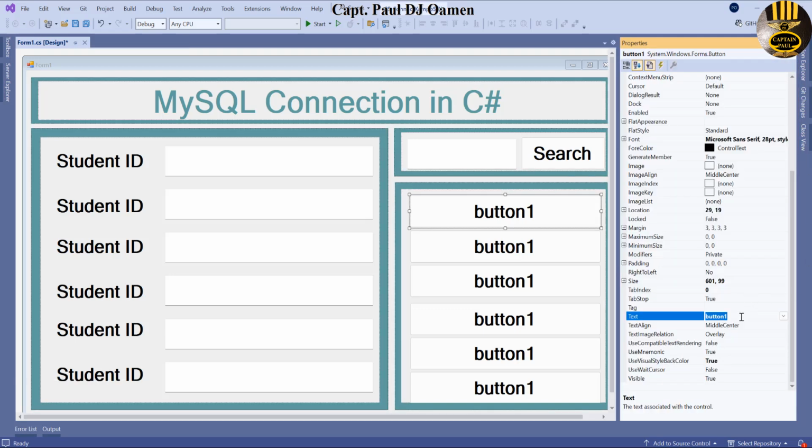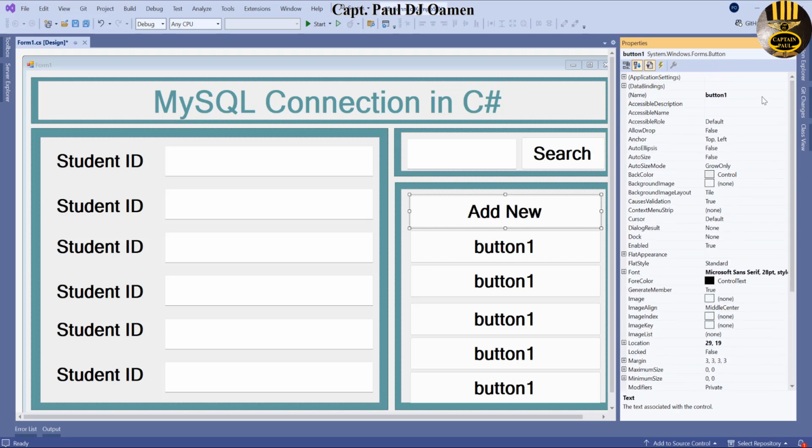So we can call that btn add new. So the text should just be add new, and the variable name is btn add new.